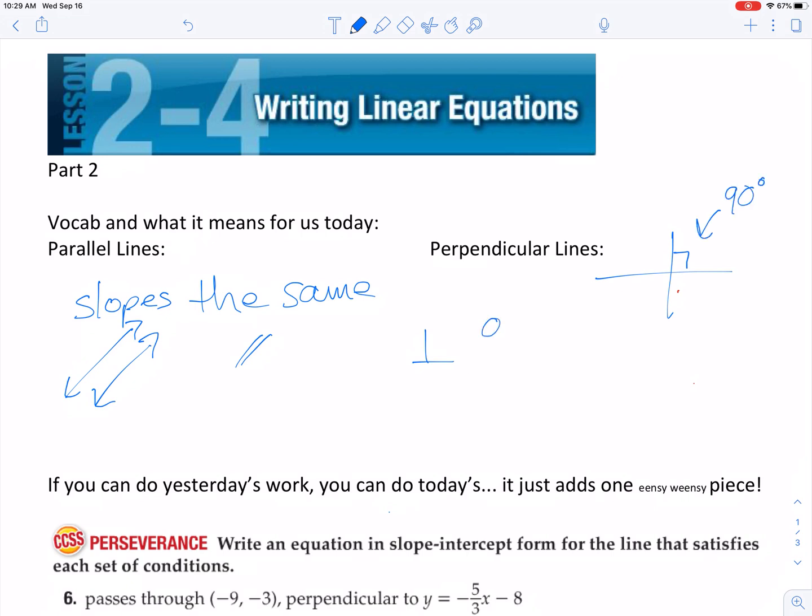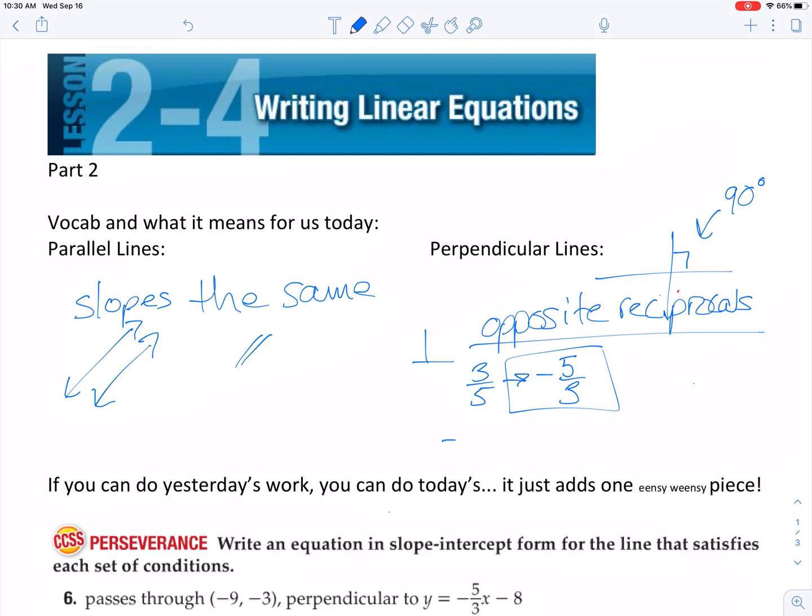And their slopes are going to be opposite reciprocals. Oops, there we go. What do I mean by opposite reciprocal? Well, if the previous slope was 3/5, that's the original slope. The perpendicular slope, when I say opposite, that means you need to switch the positive and negative. And when I say reciprocal, that's the same thing as reciprocal when you had to solve equations. Just take the fraction and flip it. That is your perpendicular slope.